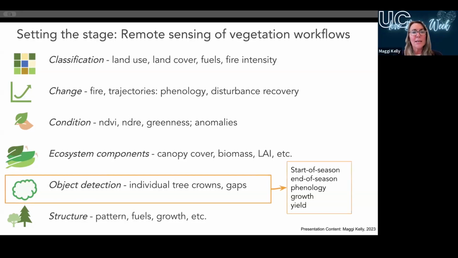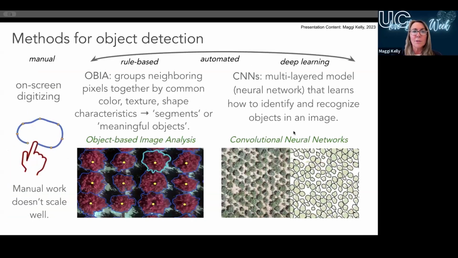But what we're going to do today is talk about object detection. How do we pull out individual objects, especially from high resolution imagery? And this approach is really useful to understand start of season, end of season, how phenology is changing, how vegetation trees are growing. And in a lot of cases, you can get yield estimates from size. So this object detection is a really important step in the remote sensing world.